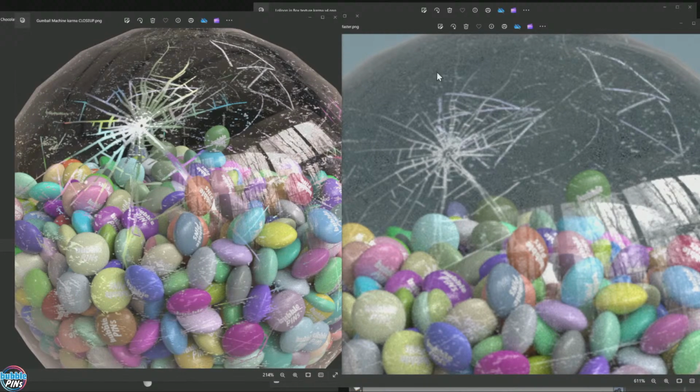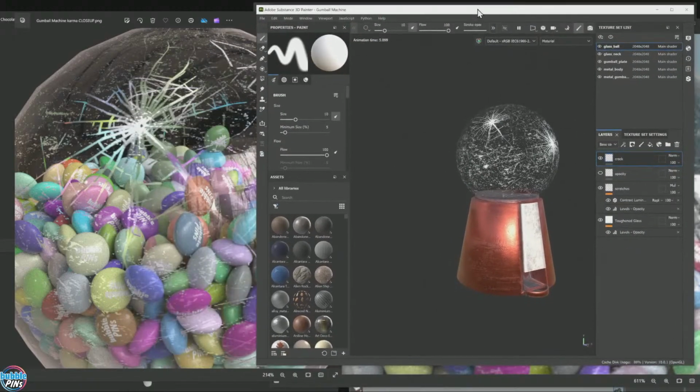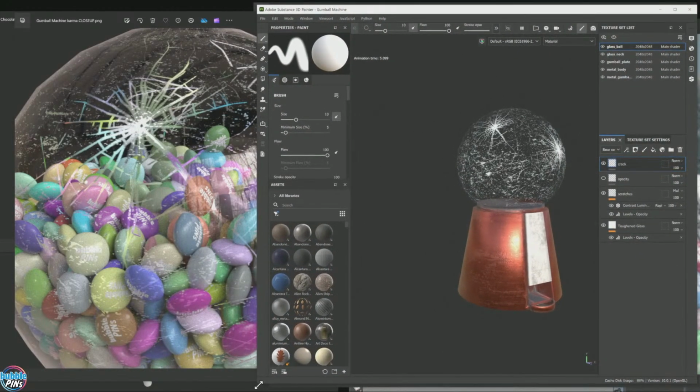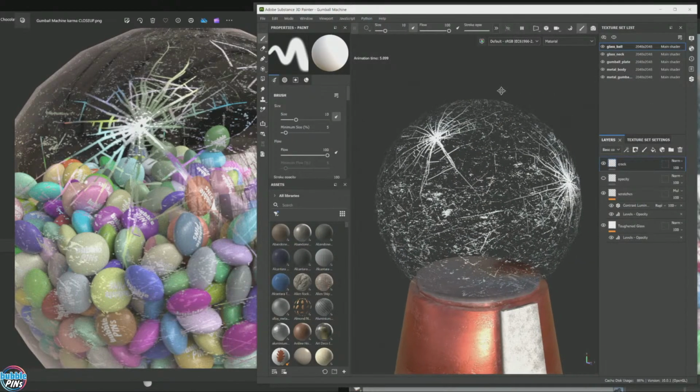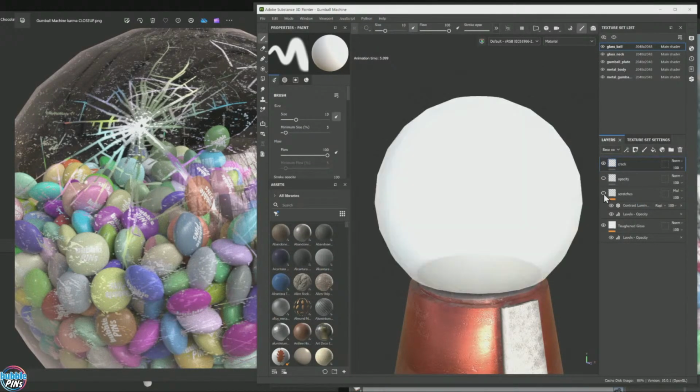And we can actually do one live. This is one of the reasons I really love Painter, because it's so easy. But yes, it does add to the cost just because it's so easy to use. Ease of convenience usually costs. So this is the crack. Scratches. Okay, I'm just going to take the scratches out, take the crack out.